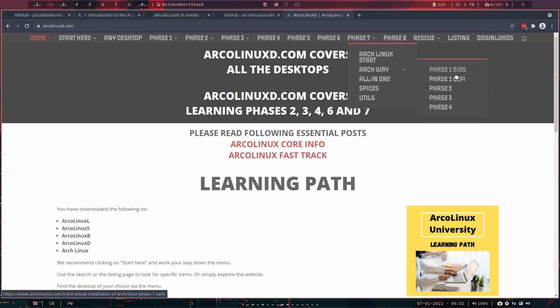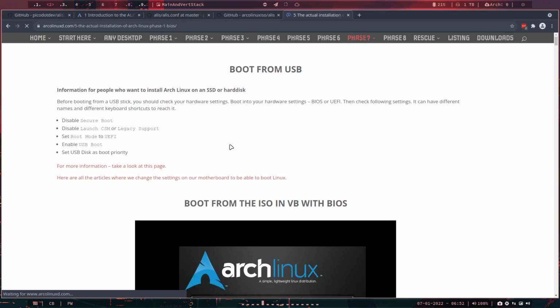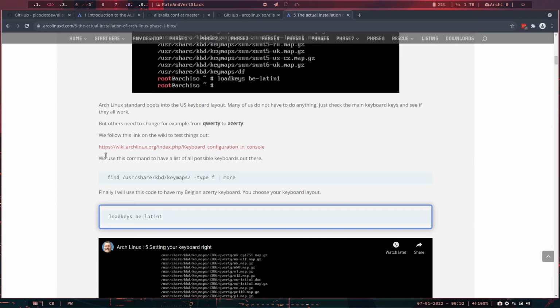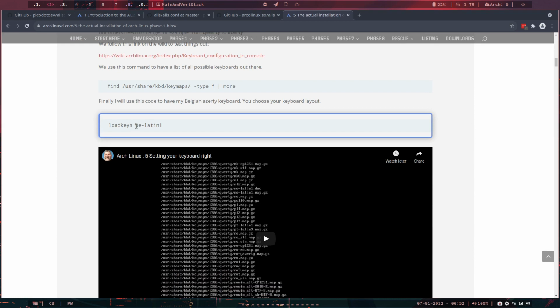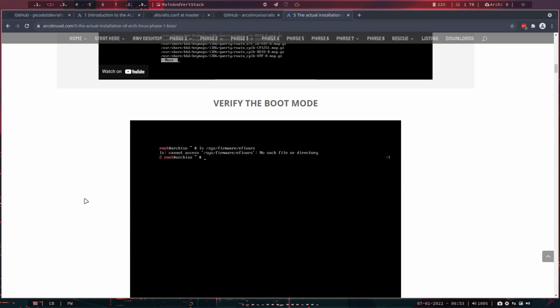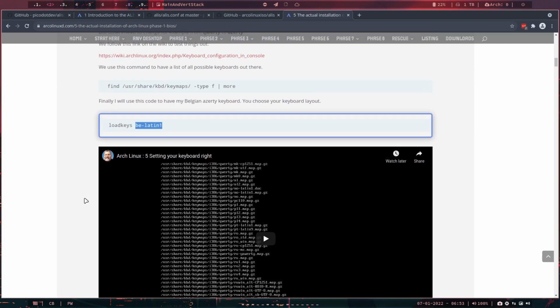If you have done that, then what happens now and next will make more sense. Load keys, Eric Dubois has to go to AZERTY. Many people are fine with US keyboards, and that's standard on Arch. But some of us need to change, and things will get complicated.